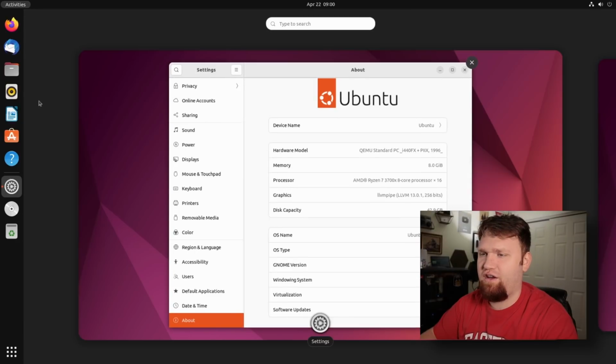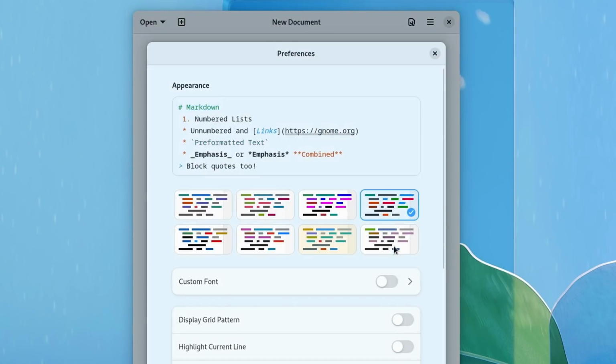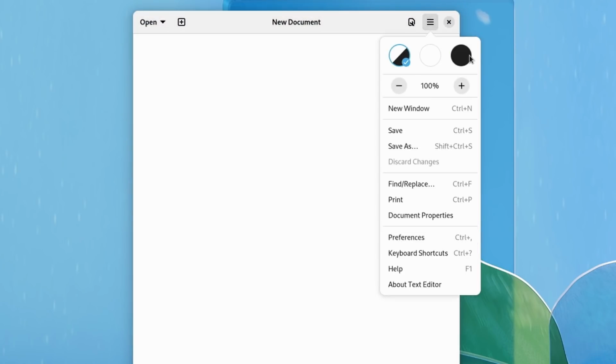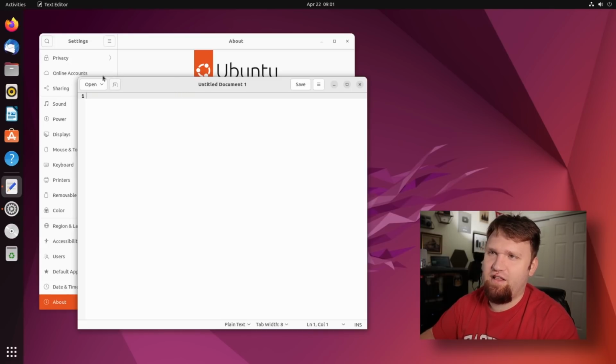So if we go down here, they do have some things. Like the text editor here, I talked about that in our GNOME video. And then from here, I'm pretty sure this one's still gedit actually. That's supposed to be rebranded completely to Text Editor, but you can see this is using version 41 of gedit. So it's using the GTK3 toolkit.